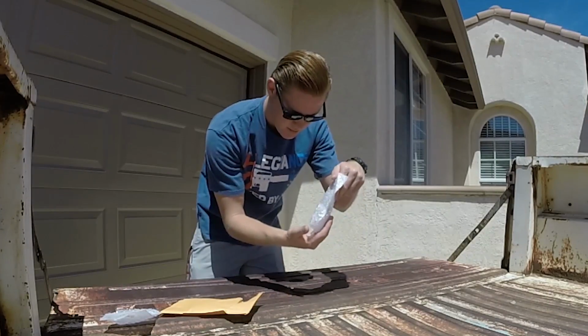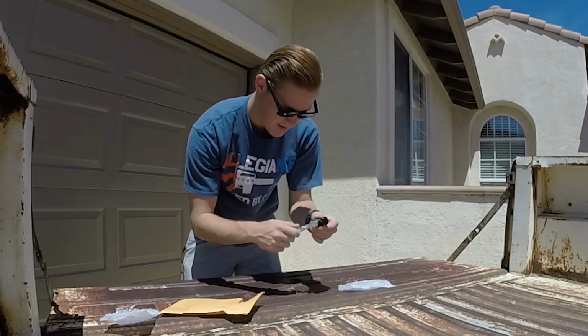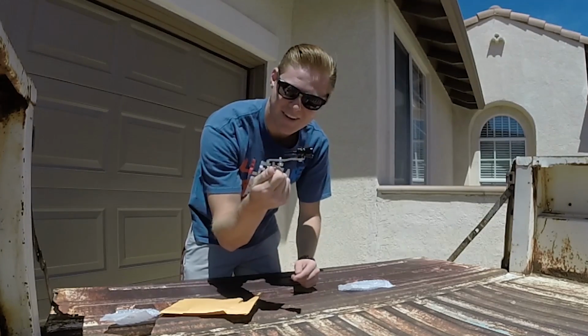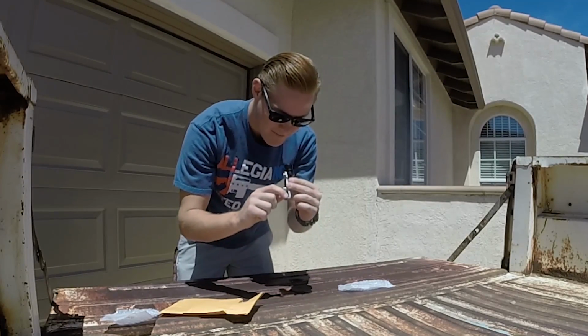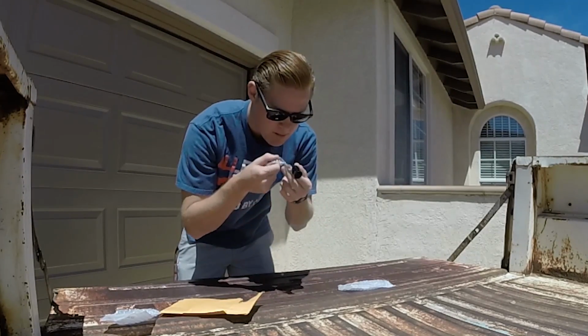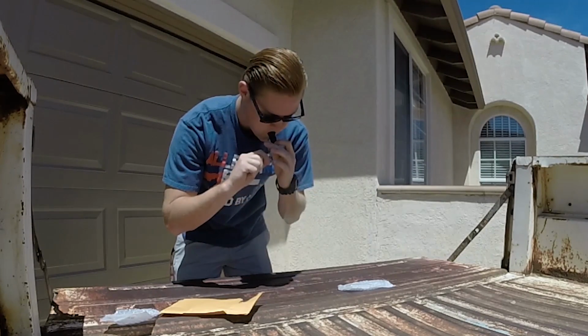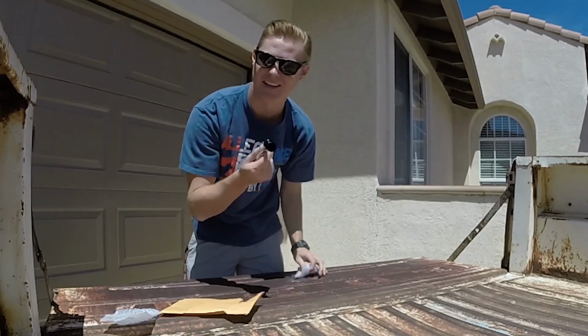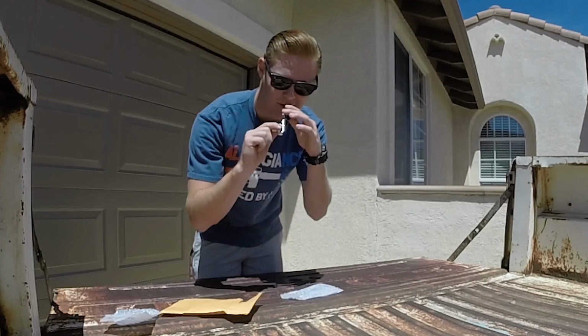Oh, boy. Oh, my Lanta. Would you look at that? Now, if you don't already know what these are, read the title. Oh boy. Now, I don't really know how these work. I have a feeling exhaust gas just kind of goes in one end. Oh, I see. That makes sense. So you put it in like that, and then exhaust gas kind of comes through it. That's kind of annoying.